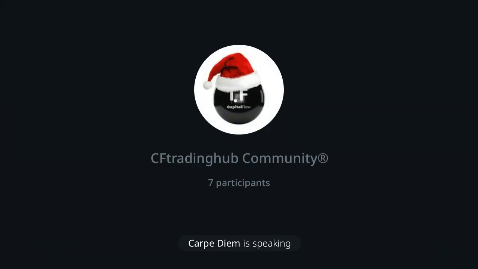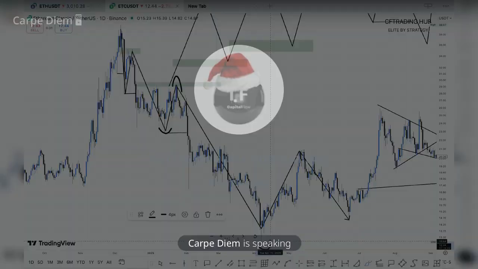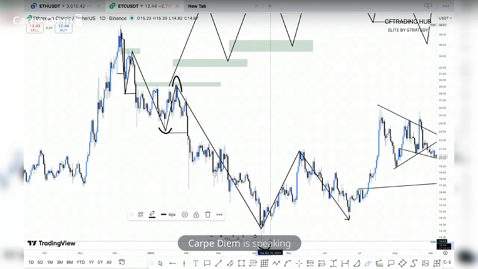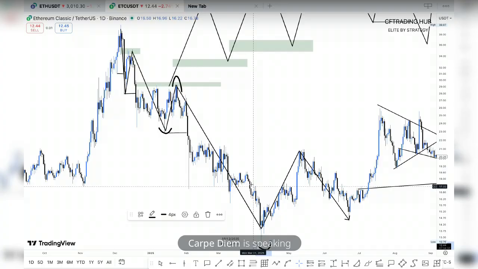The way you draw your structure is dependent on you and the way you want to create it. It is very, very important to master yourself with it. To master your structure is very, very important. Structure is the most fundamental thing when it comes to technical analysis for any strategy. So after that, we got our lower low over here.